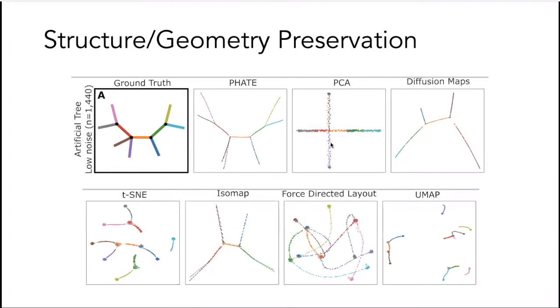PCA, on the other hand, is a linear method that projects your data down to 2 dimensions. So in particular, it does not have the ability to denoise in these nonlinear directions the way that the nonlinear diffusion operator eigenvectors do. And so you see sort of a linear projection with a lot of overlapping stuff. Diffusion maps themselves, they of course contain all this information, but they contain it in high dimensions.